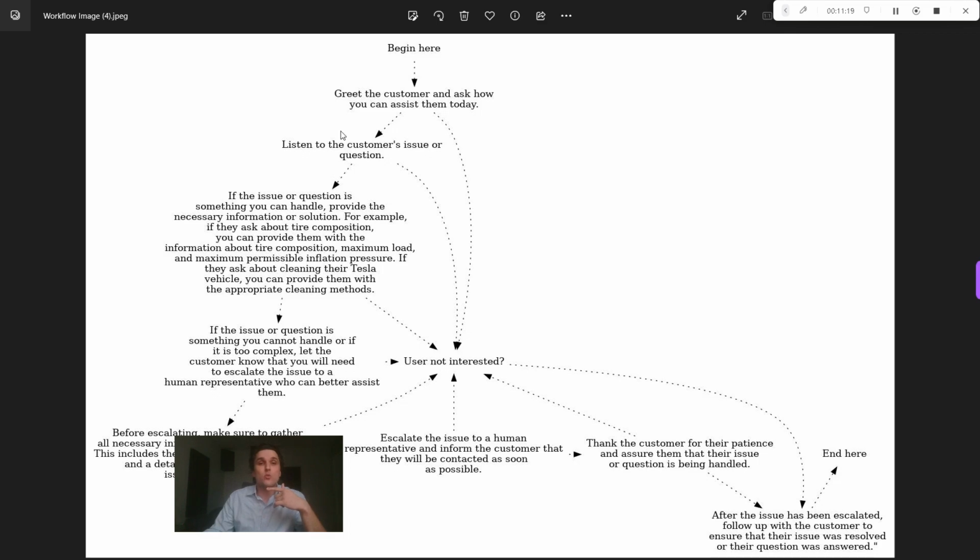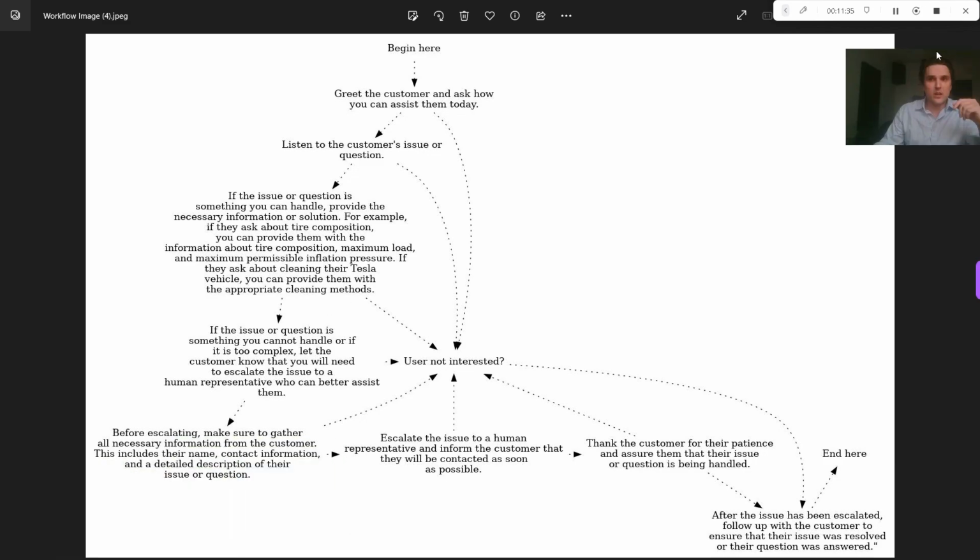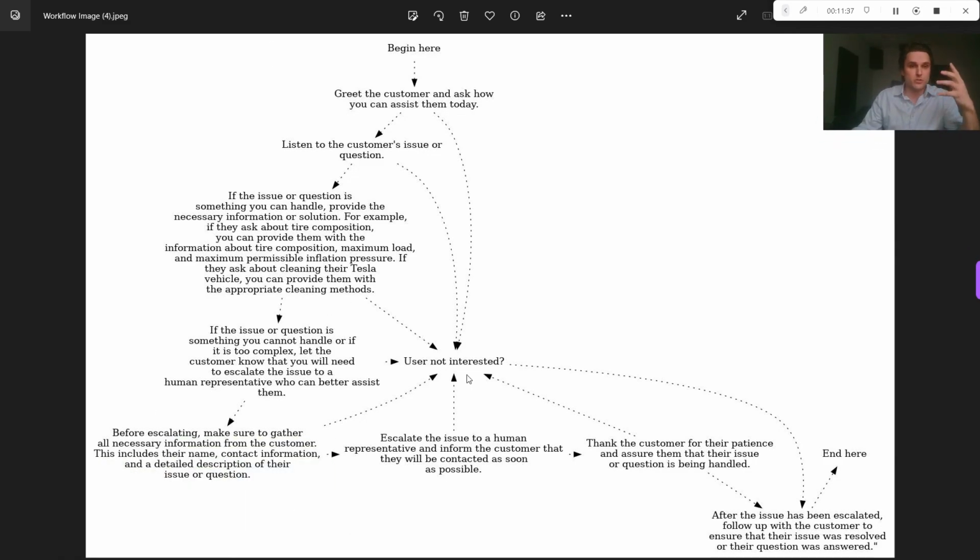So again, this is her recognizing that the data provided was a Tesla Model X manual. I told her to be a customer support agent with a focus on a Model X, so she's going to assume that role. And because it has this information in the document about tire pressure and so on, this is just how she's interpreting that data. And how you see this here as well, escalate the issue to a human representative if it's not able to be resolved.